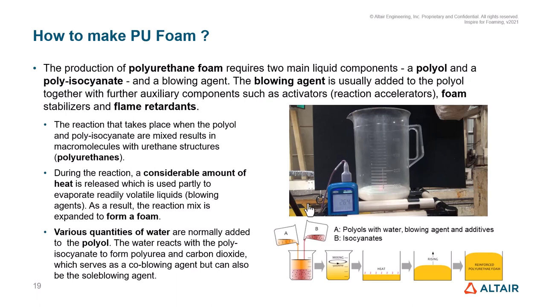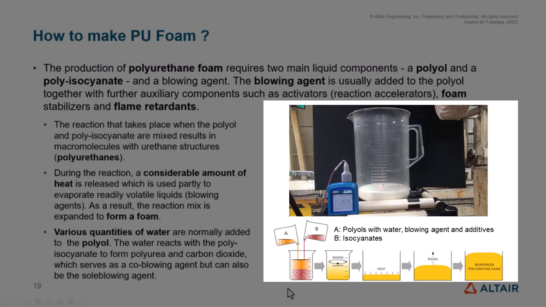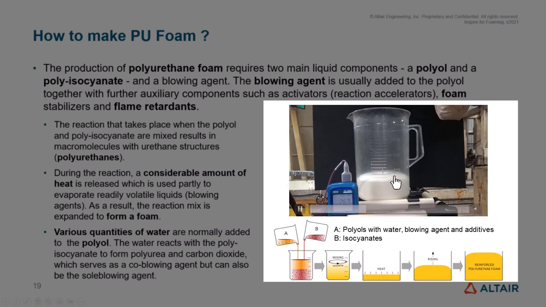On the right side, it shows an example of how the polyurethane foam is made. This is a very famous method known as the beaker or cup test. As the video plays, you can see that the A component is mixed with the B component by stirring. Due to the mixing of these two components, an exothermic reaction takes place, and as a result you can see the rising of the foam front. Finally, you get the polyurethane foam.